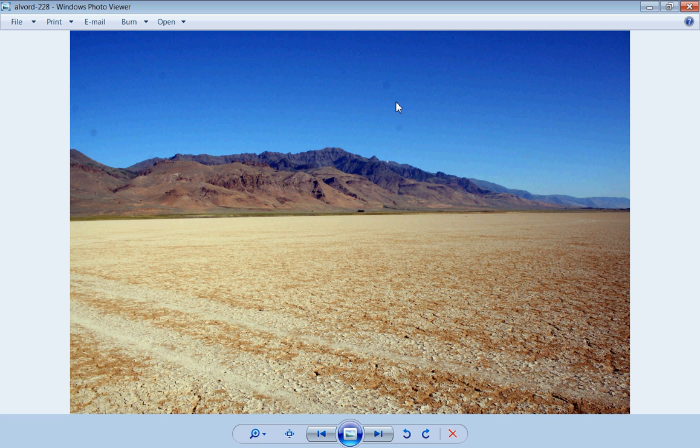And by the way, look at these nice orbs. Actually, I'm sure these are just artifacts in their picture, which is no big deal. But look how clear that looks. And obviously, they haven't had any moisture here in a while. You can see all the ground's cracked. And of course, the closer it is, the more nooks and crannies you'll see.